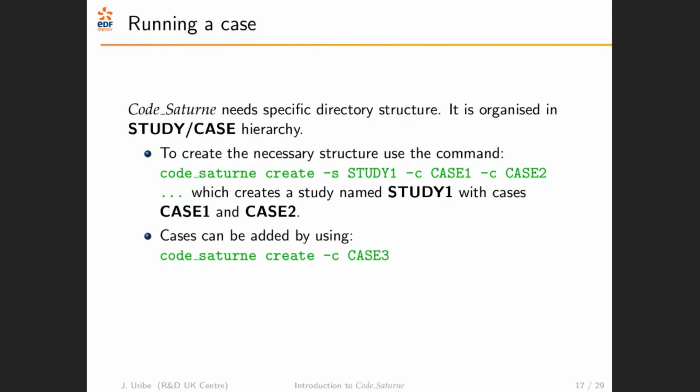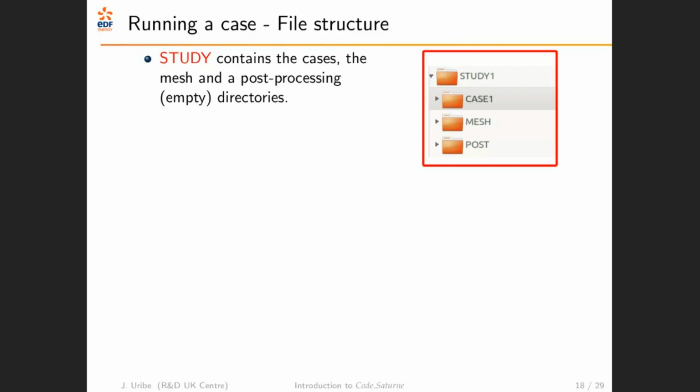You can also create cases after you've created the study. You can also use -c to create another case, and it will just create a new folder. So it basically looks like this. Imagine that you have your first study, your first case. When you create this study, you have a mesh folder, where Saturne will look by default to find any meshes that you have for the computation, and it has a post-processing folder for you to put any scripts that you want for post-processing, for example.